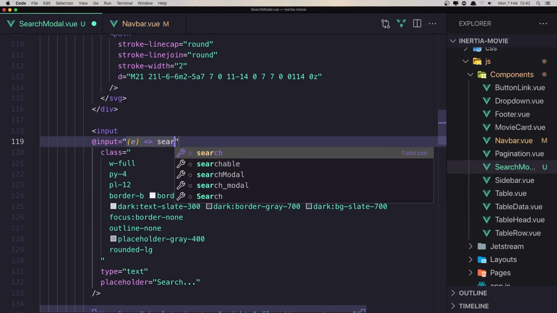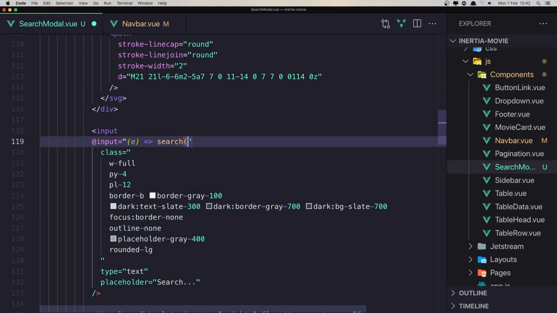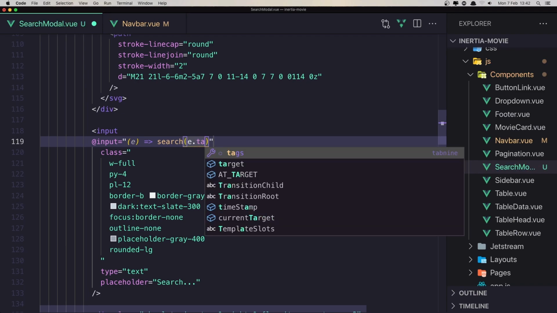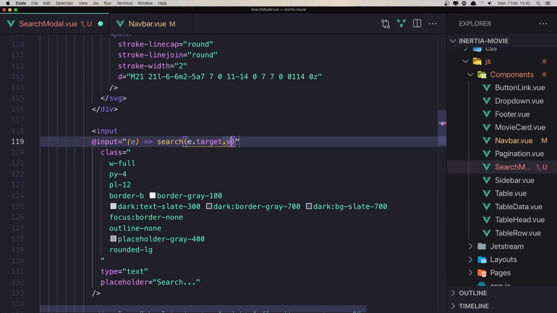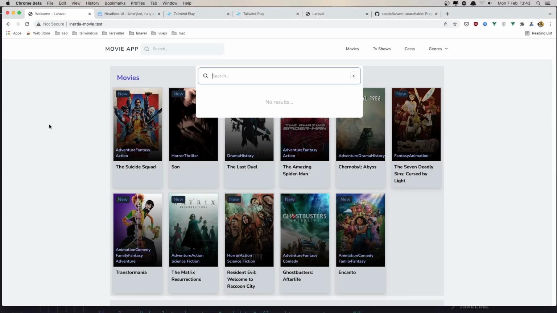So when we add something here, I'm going to call the search and add event.target.value. If I save, come here and refresh.